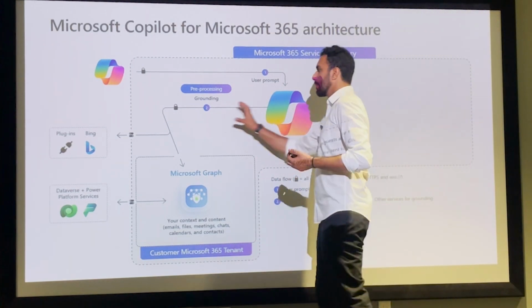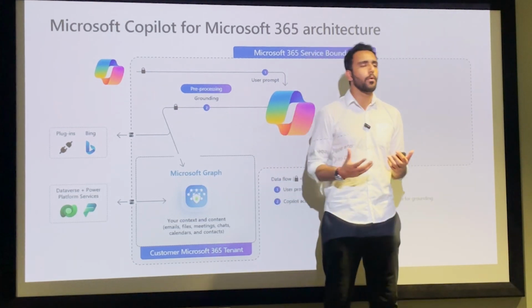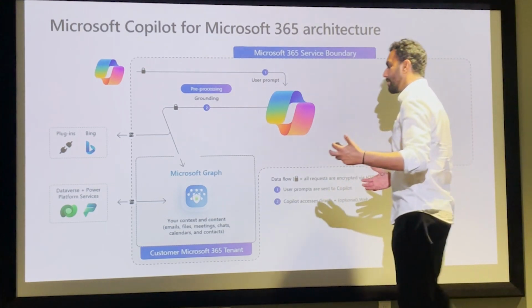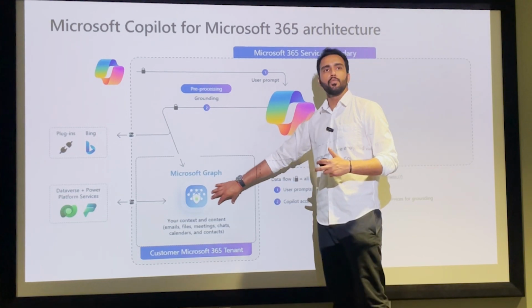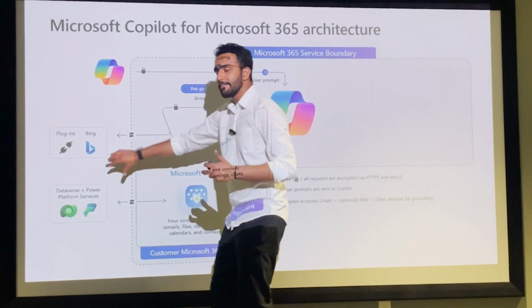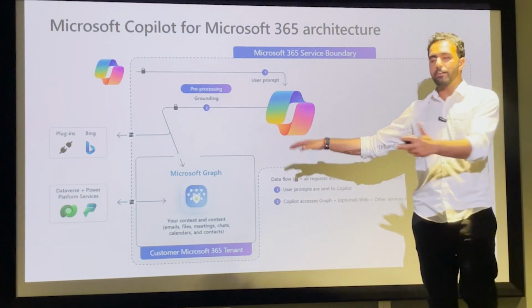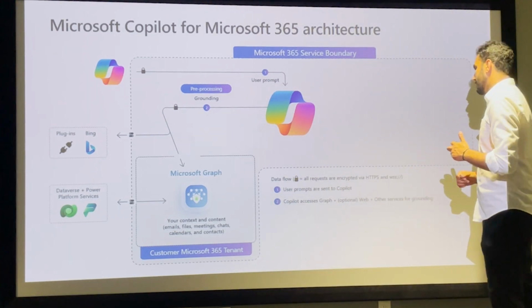So Copilot is going to see in Microsoft Graph that, hey, do we know something called a ServiceNow? Do we know something that's called a ticket number 7827, let alone what's inside of it, right? So Microsoft Graph needs to have that information for Copilot to be able to actually retrieve it. If they can't retrieve it, it won't happen. It just doesn't work like that, right? So Microsoft Graph needs to have that information.